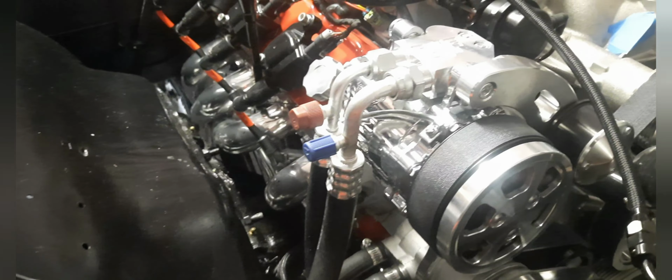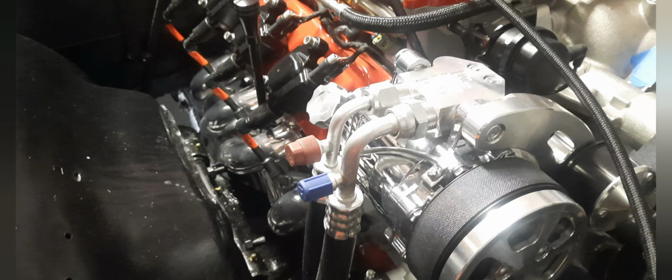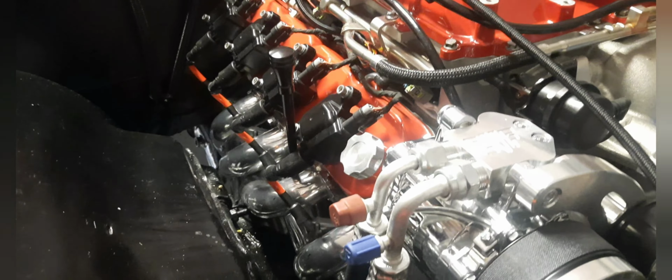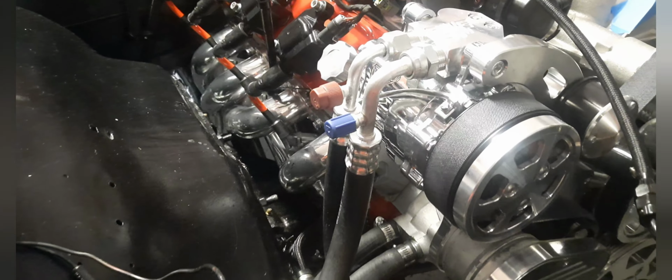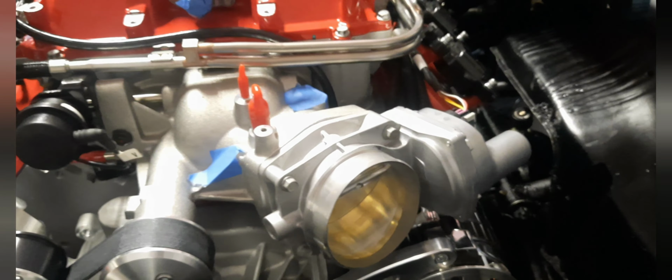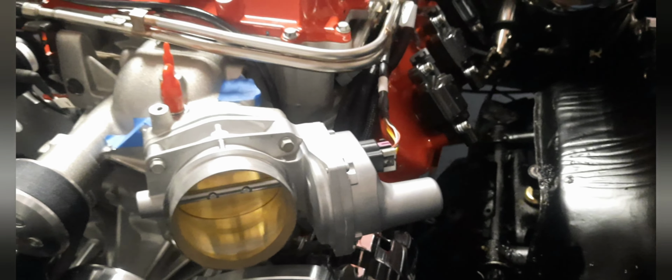Y'all see how neat the work is, right? Same thing, hide all the wires, fully wired up. Like the AC, this has been in this car for a while, and it works, so we didn't change it out. I'm not wasting money that you don't have to waste. So it already had AC in it. Yeah, I just made it work for this setup.